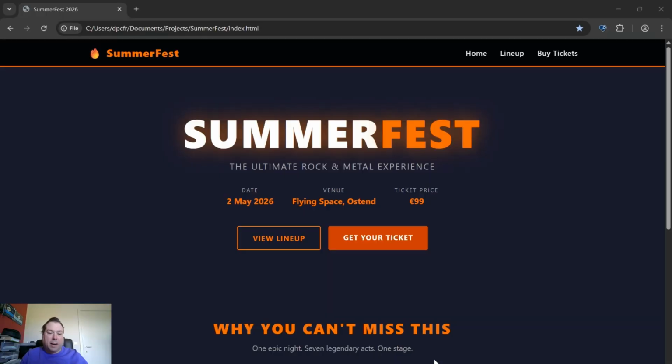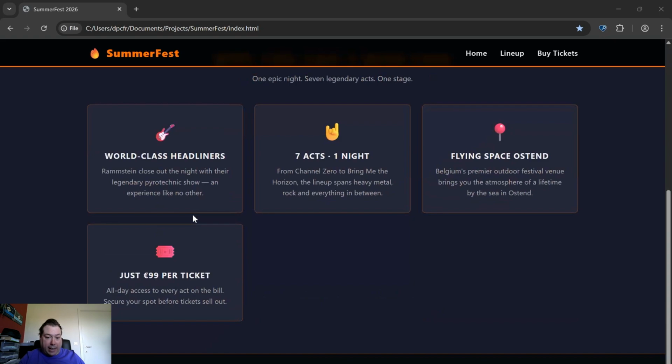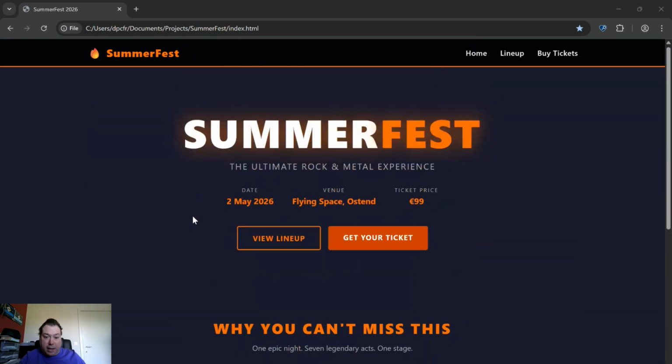Hello everyone. Last time we exported the FastPass results because we did some changes, and you see May 2nd is coming, so the fake Summerfest is coming. So we need to be sure that this is accessible. If you open my project, you see that we have exported all the FastPass results and our full FastPass.